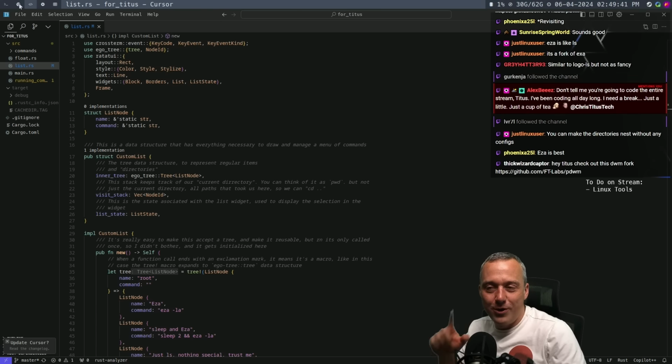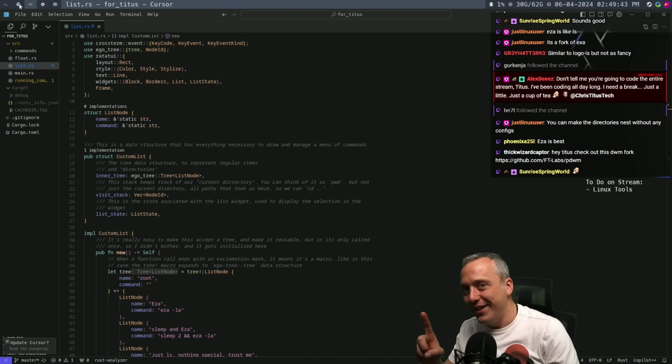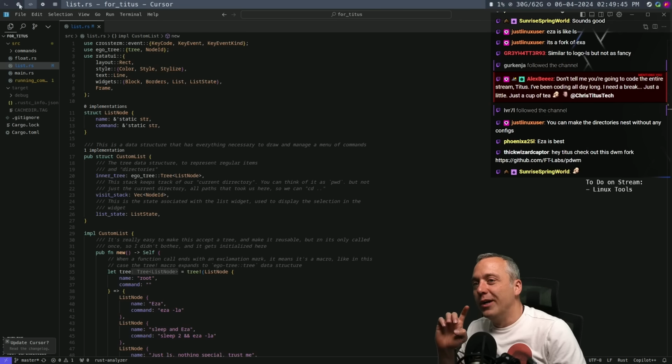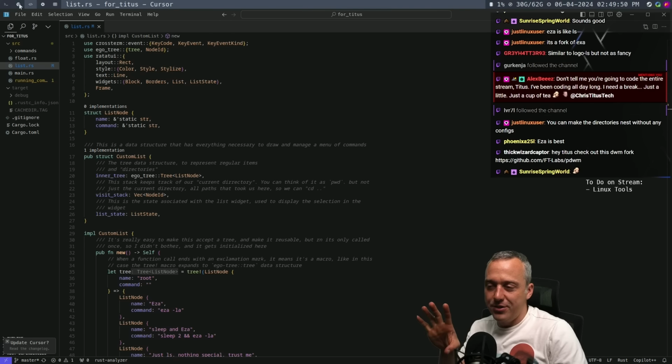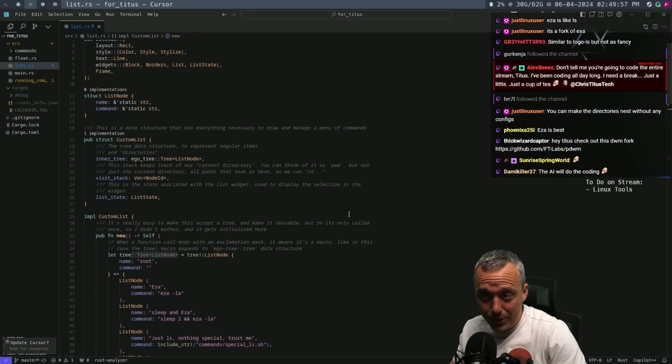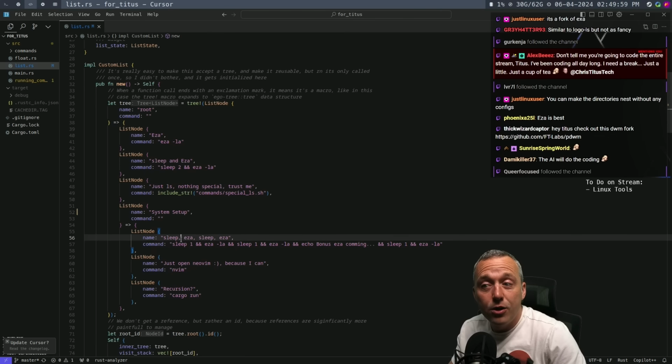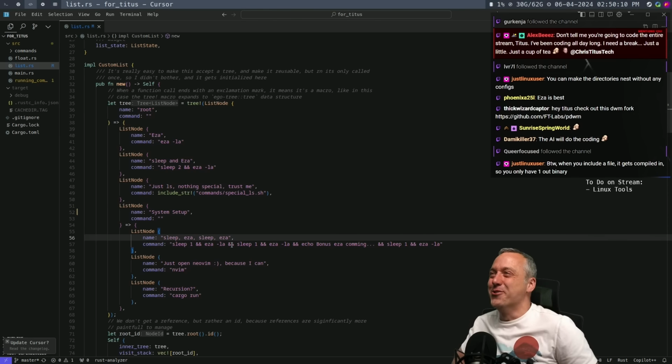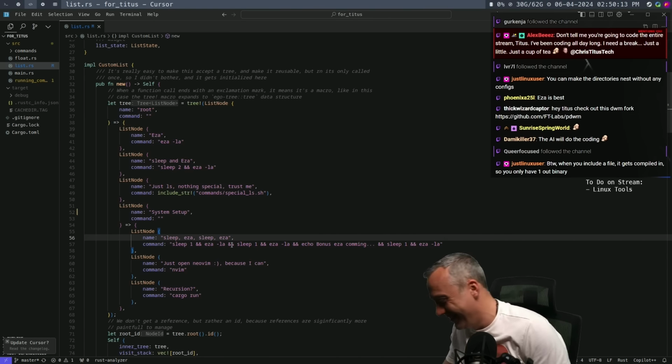I just wanted to revisit this. Instead of using Whiptail, I wanted to find a better thing, and Just Linux User just created this and goes, hey Titus, you suck at Rust. I really appreciate you doing this, so I'm just gonna code this for you and make it super easy. So you just come in here, you just put your commands in, and then it makes the whole menu and it looks awesome and it resizes properly. Please just do this. Then I'm like, cool, we're gonna do that.